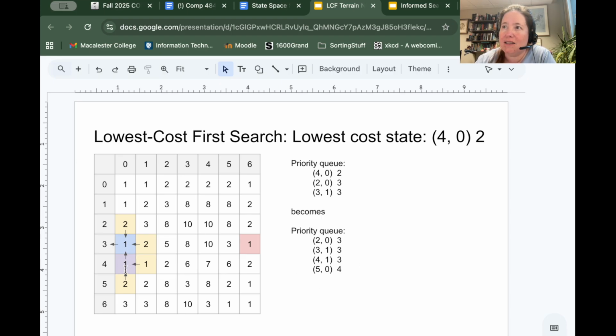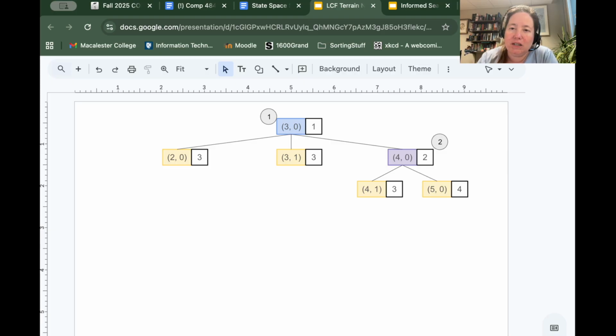So we take the cost of 4, 0, which was 2, and we add 1 to it or add 2 to it, depending on the state. All right, so we've now explored outward a little bit. If we look at that in search tree terms, you can see 3, 0 is now marked as explored. 4, 0 is our current one being expanded, and it has these 2 children with their costs. When we go around our loop again and we go to select the next node, it would choose from among the ones that are marked in yellow here, and it'll choose one.